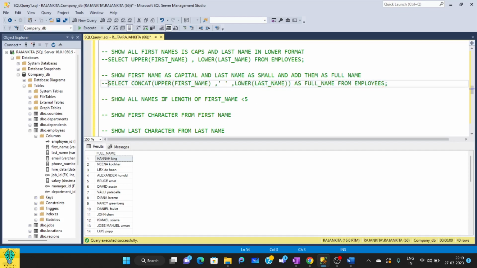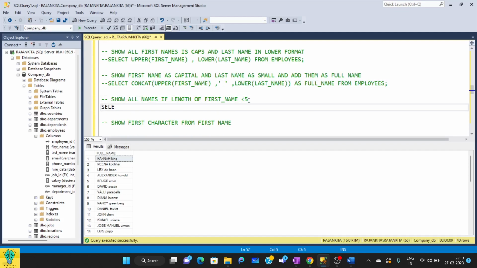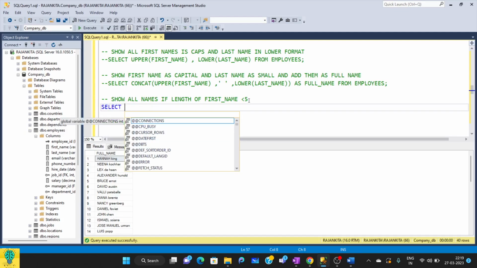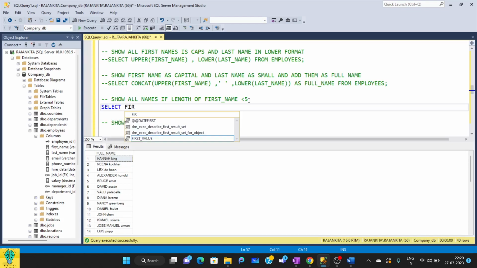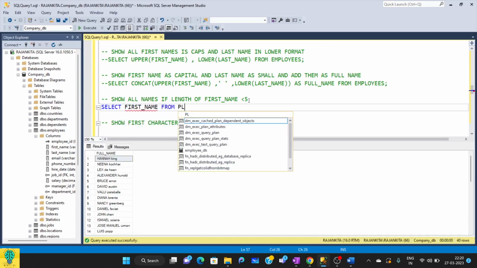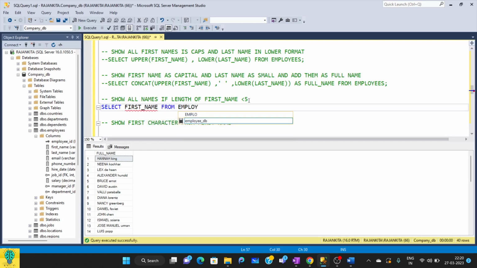The next query is show all the names if the length of the first name is less than 5. So we have a function called len, and this is what we will be using. Let's keep first name from employees, where it is asking me the length of the first name, calculating the length is less than 5.